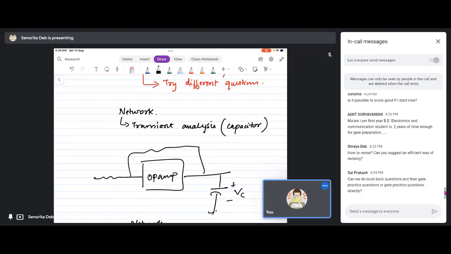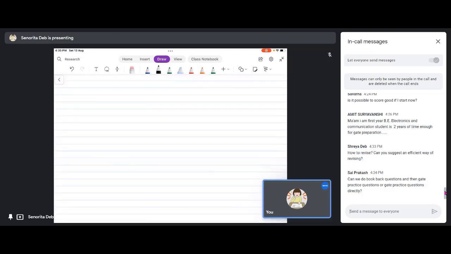I'll just write it down so that you understand more. Suppose I started my theory classes with network and signals. Always try to take one major subject and one minor subject, okay? Suppose I do a 1 hour lecture of network, 1 hour lecture of signals, listening to the lecture, and then I spend 1 hour, or say 2 hours, practicing this. 1 hour goes nowhere when we start practicing. 2 hours practice for signals, right?